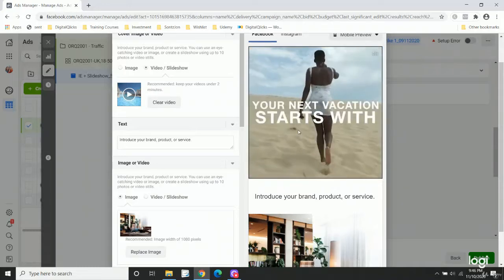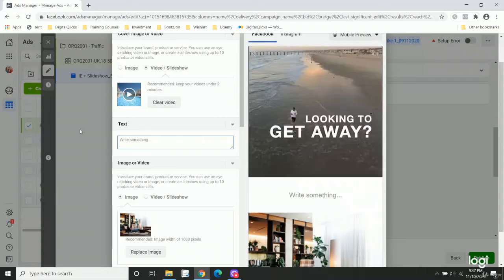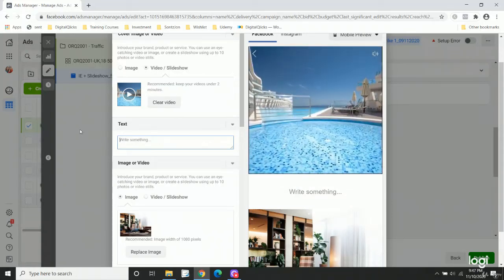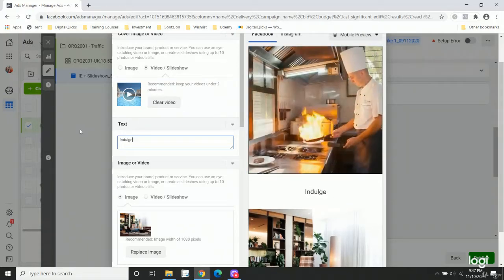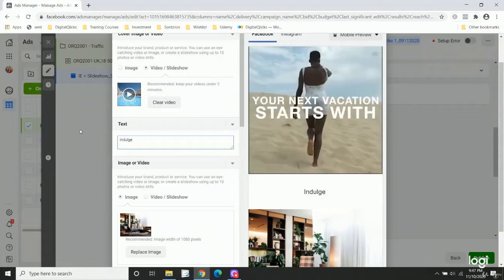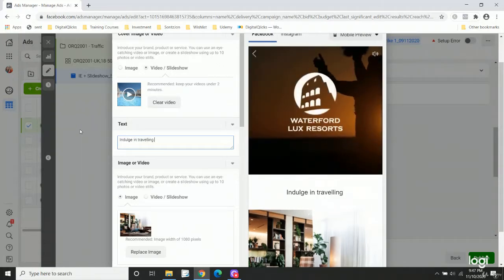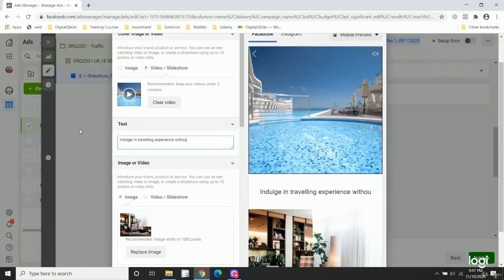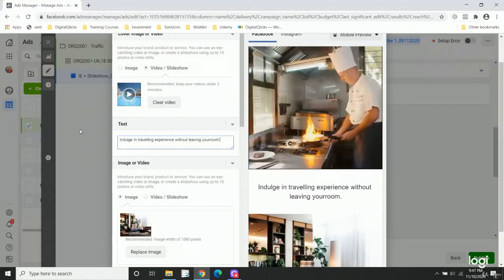So let's say for the first content, I would like to use this template, and I would like to change the text, so I can write something like: indulge in traveling experience without leaving your room.